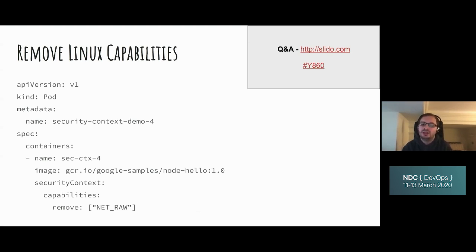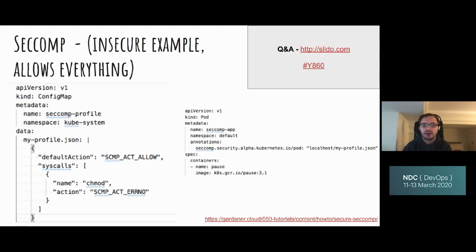So we should remove that capability by default, so that if an attacker does get in, they can't create raw sockets to an outbound host or to other parts of our network very easily, because they just don't have that capability in place. There are lots of other Linux capabilities that we can remove to ensure that the pod running has the most reduced surface area possible. So we remove all of the potential functionality that just isn't required in a default configuration, and then we only apply the one or two capabilities that are required to make sure our application is functioning correctly. And we can go even further with seccomp.